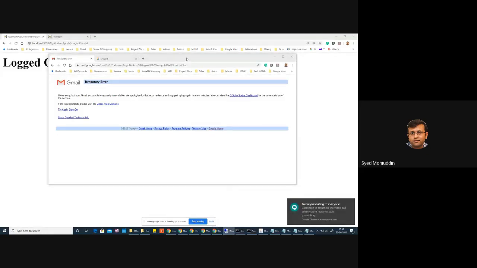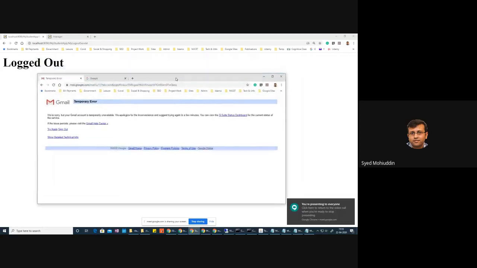Okay, now can you see this temporary error? See, I am in an email. I have logged in. My session is created. I'm accessing the attributes, and I can open my emails in a new window, new browser.